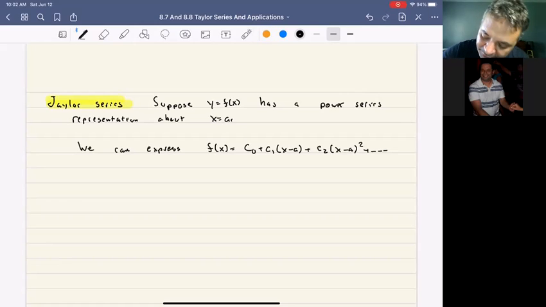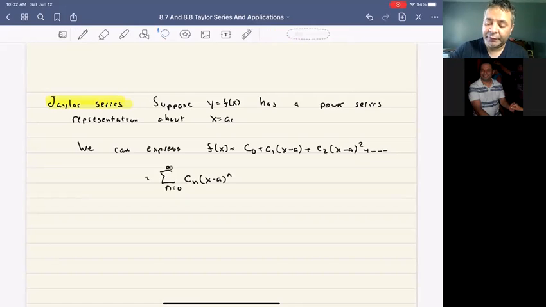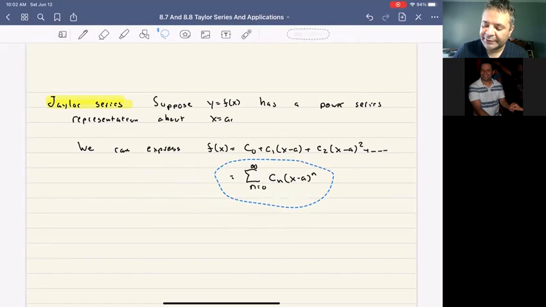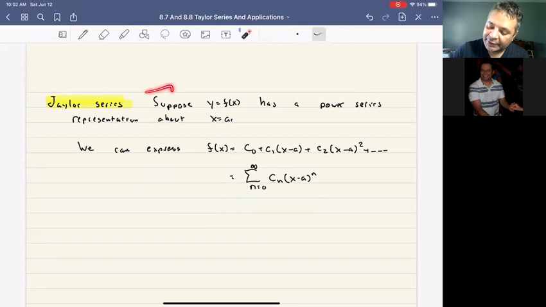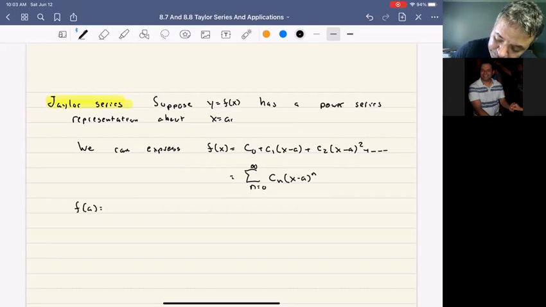Let me write that in terms of the series. Now I'm using c's now, oh well, because I want to do it about x equals a. All right. So now a couple of things that we can learn just from assuming this. First, well, we know f of a equals c0. Okay.